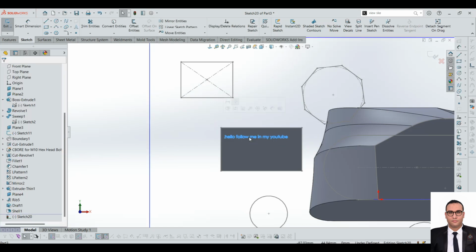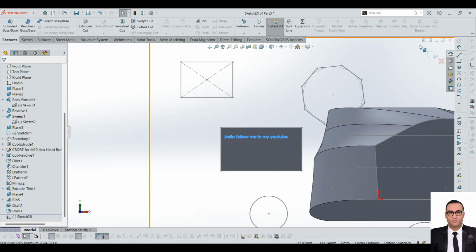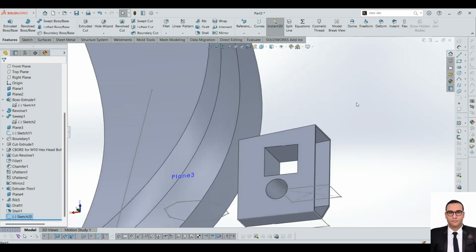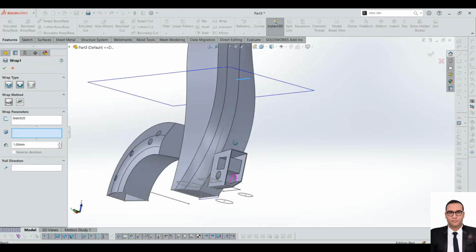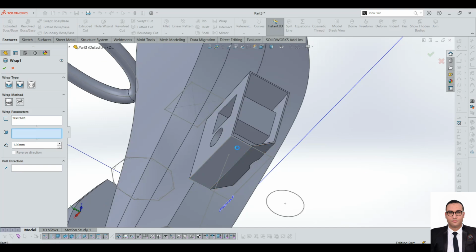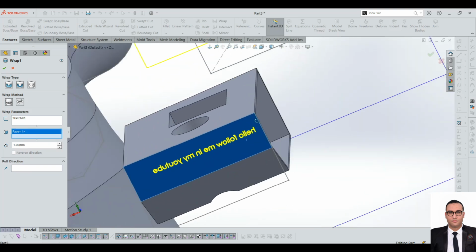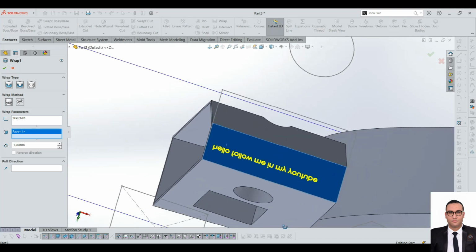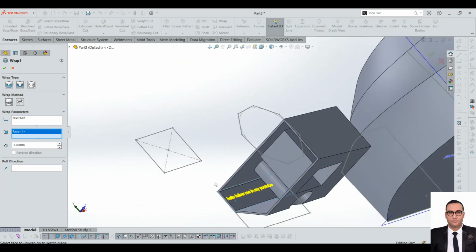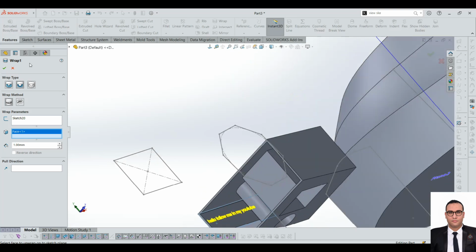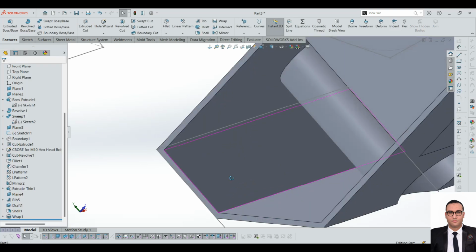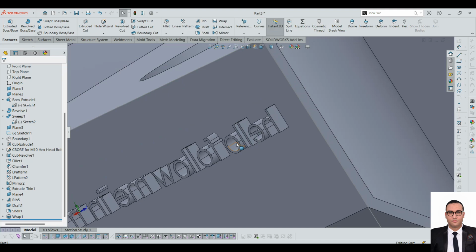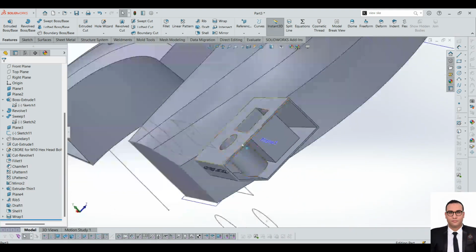So if we go here now, and if we get out of the sketch, then we will try to create a wrap and select that sketch, then select the surface that we want to work on. See here what happened. It will take the sketch that we have done, and it will do the wrap in that feature. And we select the desired. See here what happened. And we can do that on complex shapes too, if we want.